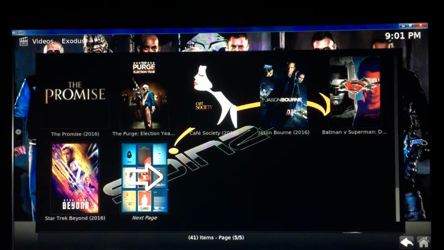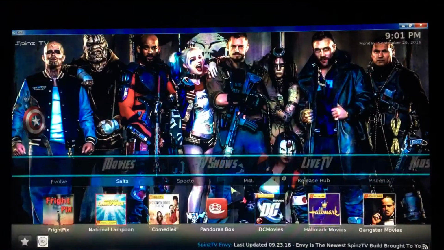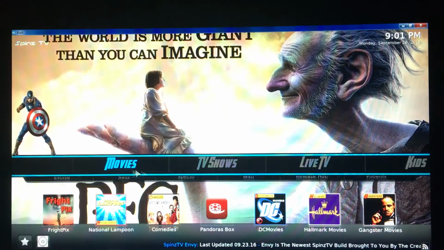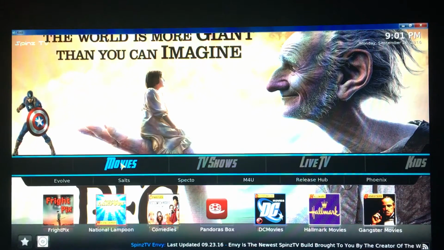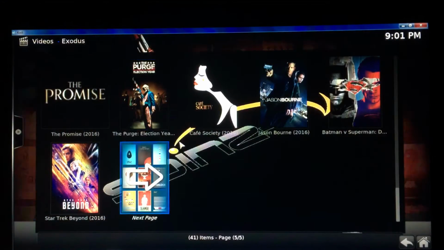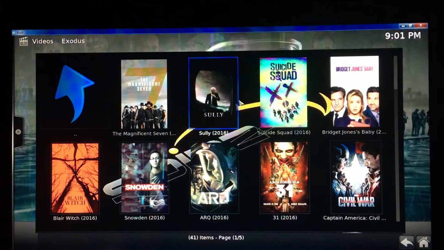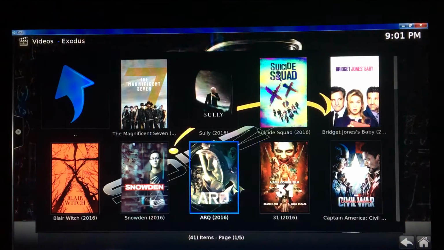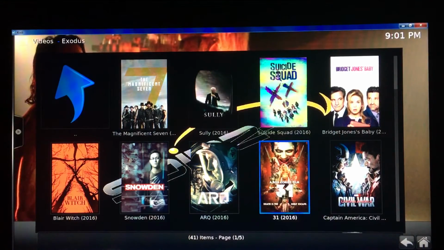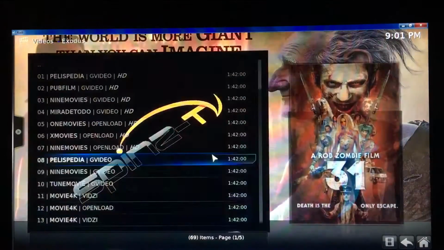One thing you'll see down here in the bottom right-hand corner is you have your back button and your home button. So if I click on home, it's going to bring me back to the main menu here. So I'm going to go back where we just were. I'm going to click on movies. And I'm going to page up to, let's look at one. I like horror movies, so we'll look at a horror movie. Look at Rob Zombie film 31. I believe that is new.